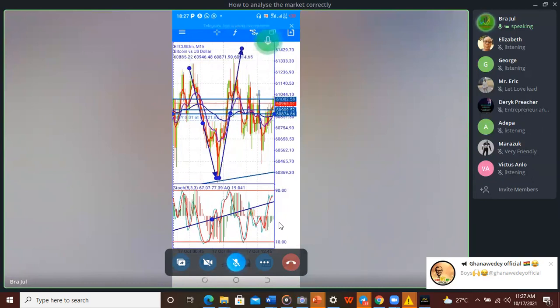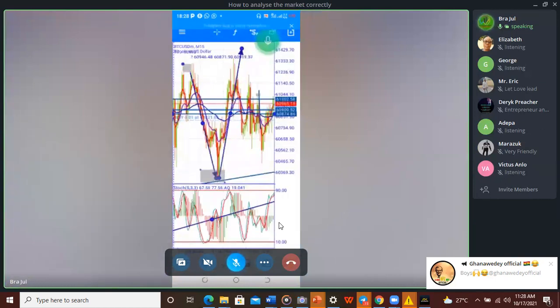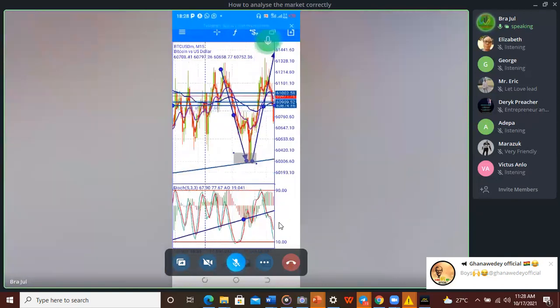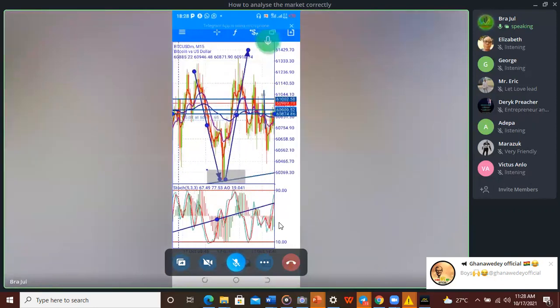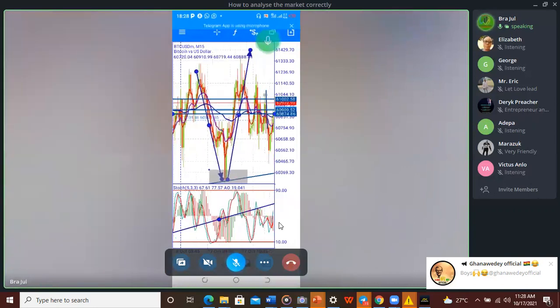All right, so that is how it is over here. Now let me show you the point I'm talking about right now is here. So these points, as you can see on the screen, where it has stopped, the point where price was going down and got interrupted, got reversed to the upper side, that point is the support level. So where I marked with the rectangle is the support level. It's a major support level, and it took place on the trend line correctly. So it's a support level.